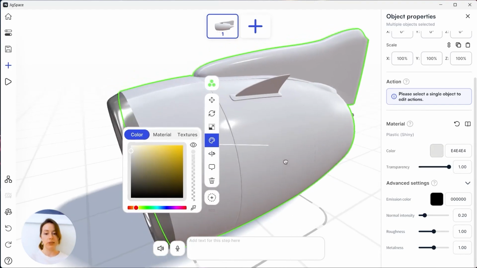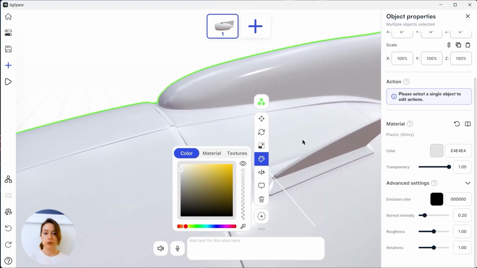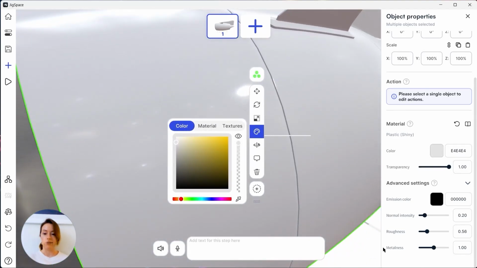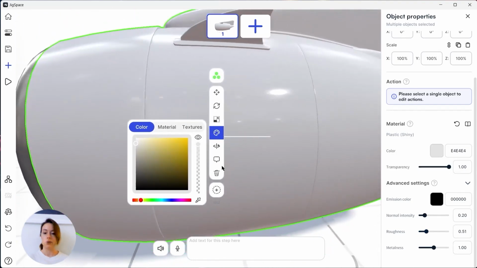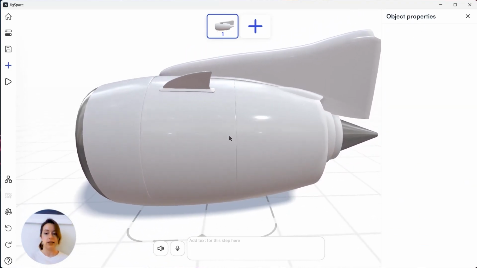You can see that we do have some shine appearing on this fin, but I'd like to increase this a bit. Now in order to do this, I'm going to go to our roughness value, and I'm going to drag this down to increase that reflective surface. And if I zoom down, you can see that we now have some of that reflective light visible on our model. So while it was initially set to 1, if I do drag this down to 0.5, I'm able to increase that reflectiveness or shininess of the material surface. And when I zoom out, you can see that this effect is now looking pretty good. It's nice and shiny, it looks brand new, as though it's just come out of a showroom.